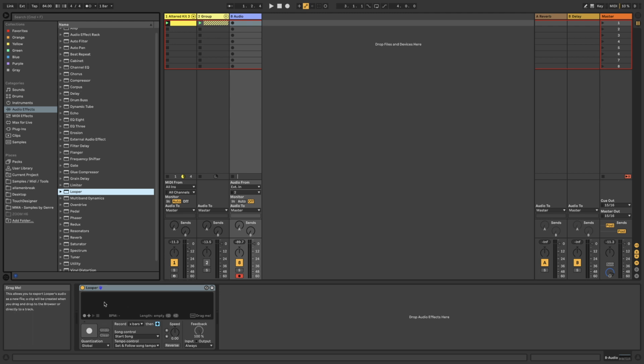So first of all, I'm going to just cover a couple of things. This is going to be your main button here, right? This is a multifunction button, and it allows you to play, record, and overdub all at the one time. So I'm assuming you know what play means. I'm assuming you know what record means. Overdub, maybe not. So basically, if you have a recording already in this looper, you can record another layer on top. And that's what overdubbing is.